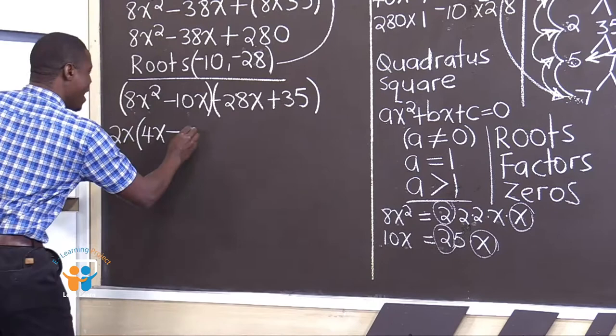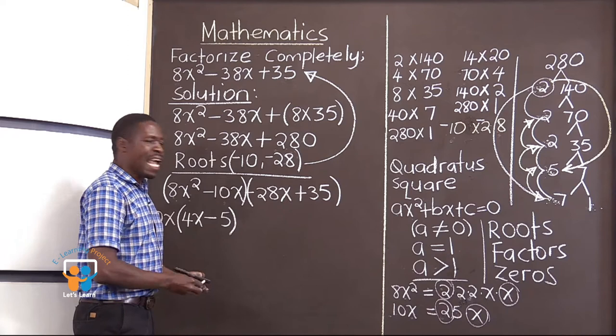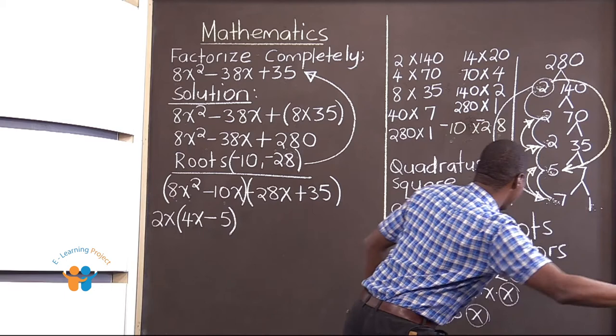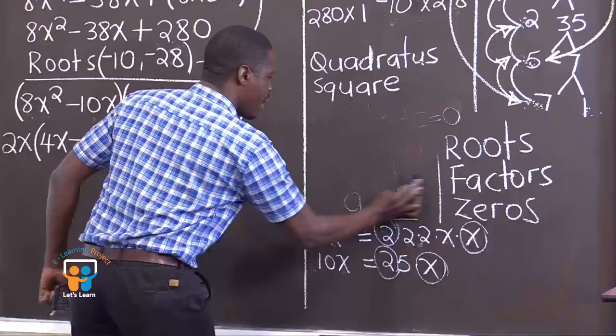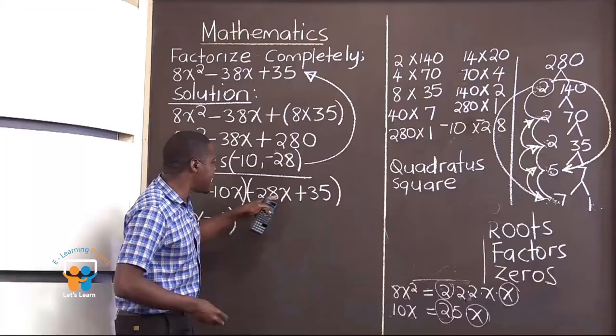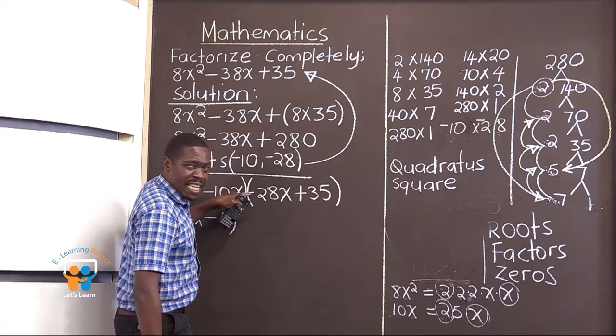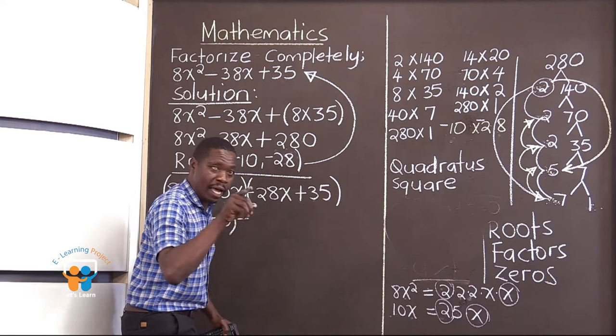Now, Mr. Examiner, sir, we are continuing. We need to look at the common factors of negative 28x and a positive 35. Let us create some little space there. Now, we are looking for the common factors, and remember, we have a negative 28x and a positive 35. But remember, there is a negative sign here. Let us start with the signs. There's a negative sign here, and in a positive, there are two negatives, a negative times a negative, which means a negative sign is also a common factor.